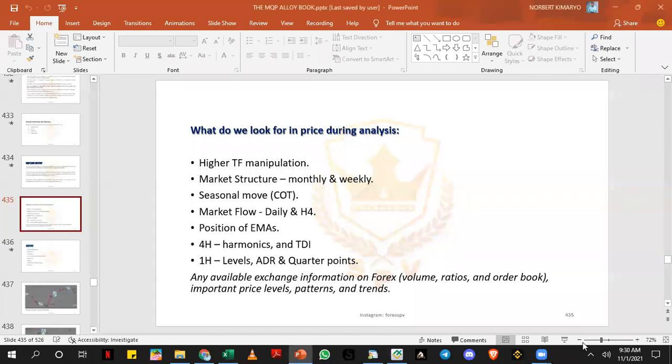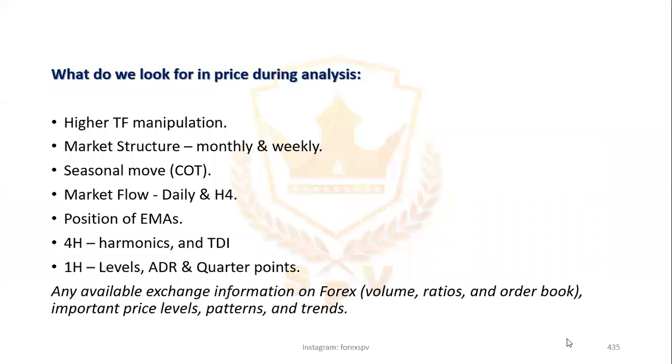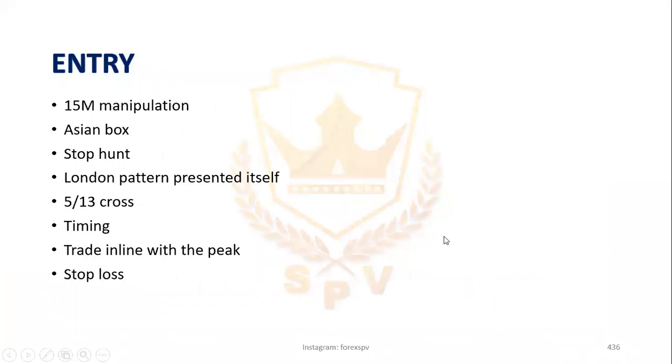So that's how we basically do the technical analysis, okay? So after doing your analysis, now you come to the entry phase. The entry phase is where we look at the 15 minutes manipulation. And here now we are coming to the 15 minutes chart. We are looking at the period setup first. So we first look at the Asian box. Is it less than 50 pips? Do we have a very good consolidation? We look at the stop hunt. Is the stop hunt the way we anticipated? Like, is it a stop hunt high?